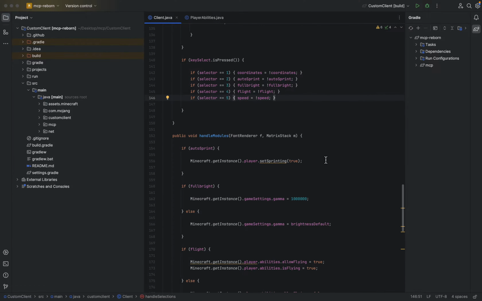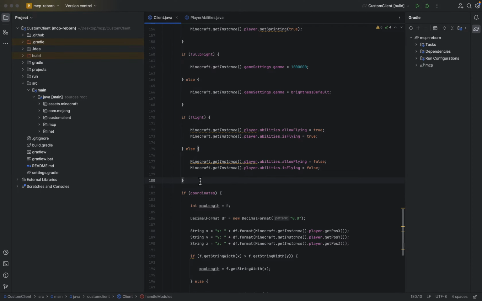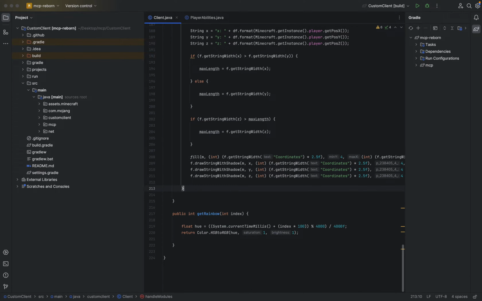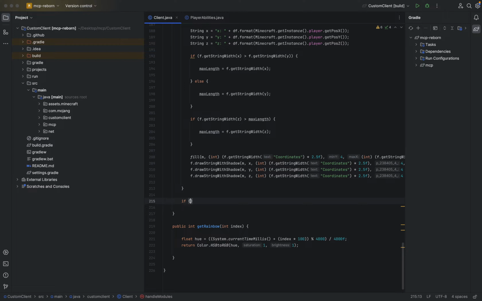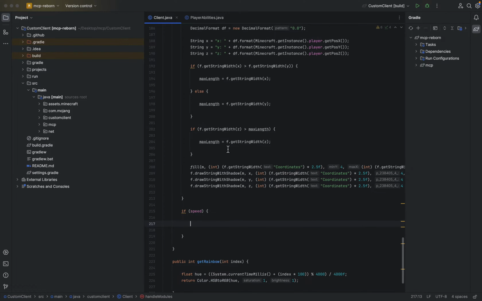Perfect. And finally, we have to come to the handle modules section where we can modify it. So here, I'm going to create one for speed at the very bottom. So if speed, then I'm going to go to Minecraft, or we're going to do whatever we need to activate it.